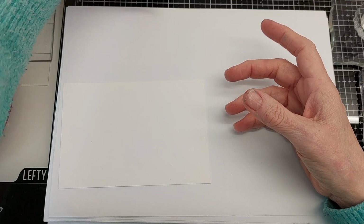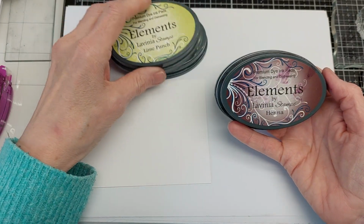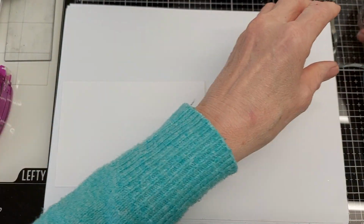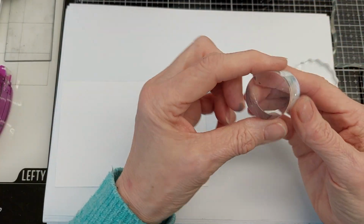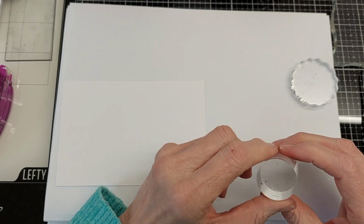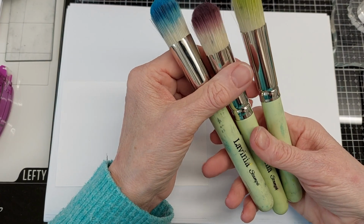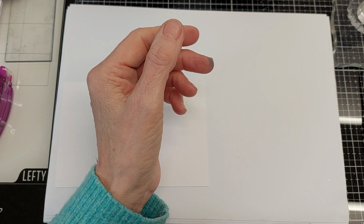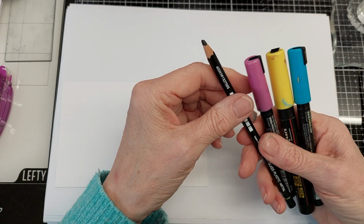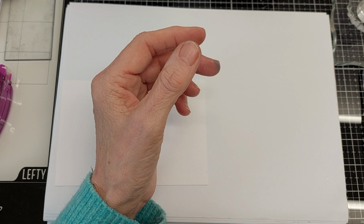And for the blending and the backgrounds, I'm going to be using Element Inks. And I'm going to be using Bermuda, Lime Punch, Henna and Blue Lagoon. Some acrylic blocks for stamping, and I also have one of these I'm going to try today for the first time, which is for the very small stamps from Cardio for stamping, so I shall have a go with that. I've got some blending brushes in green, brown and blue. I have a little smoothie that I'm going to be using to ground some of my people, and I have a black pencil in case I need it, and a pink and a yellow and a blue POSCA pen.